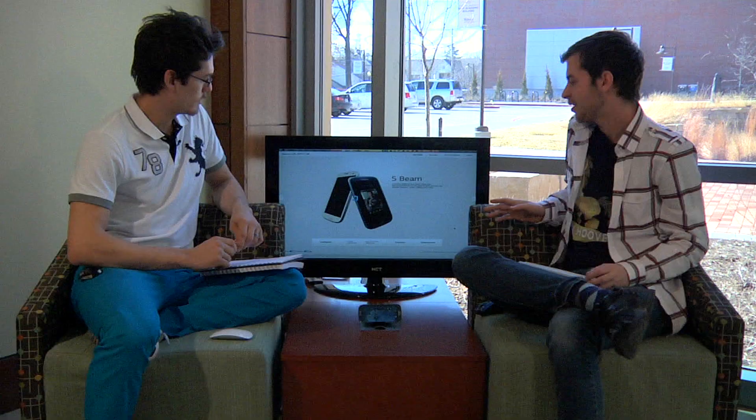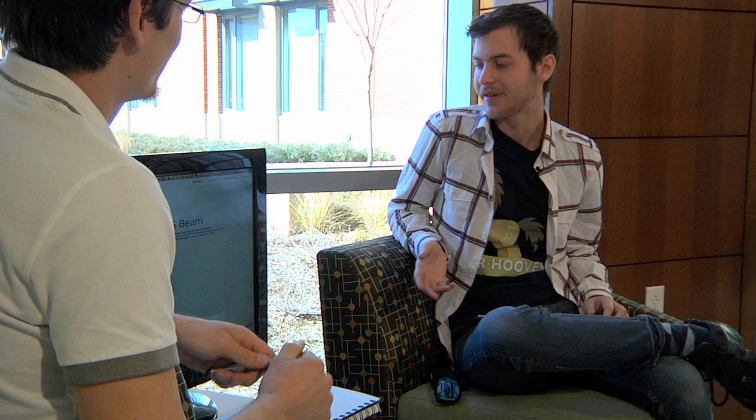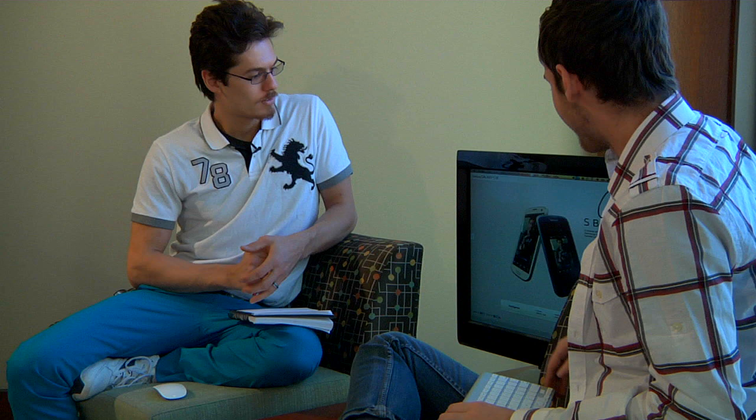We're going to briefly go over the sharing options. S-Beam is basically the same generic NFC technology that's in a lot of newer phones. What's funny and a little frustrating is that Samsung has taken the NFC feature and rebranded it S-Beam. Whenever you're inside an app, you can long-press the screen and send it via NFC to another person's device — but that device also has to have S-Beam, meaning it has to be another Galaxy S3. I actually do have a couple of friends with an S3, but I've never used this. I use NFC with actual NFC patches and those work great.